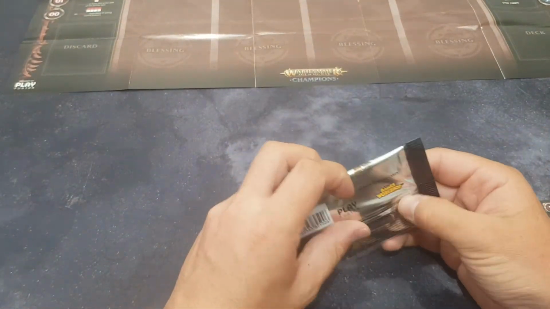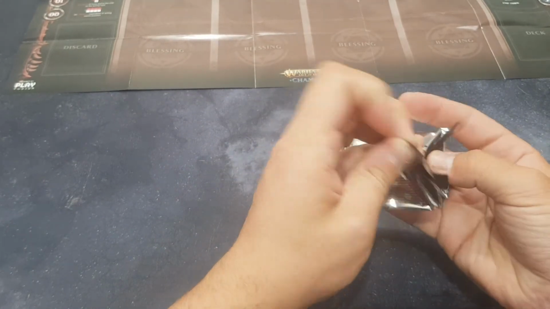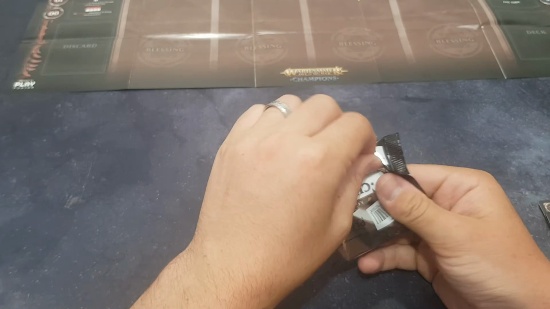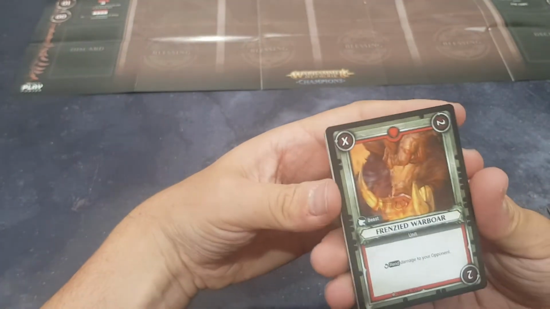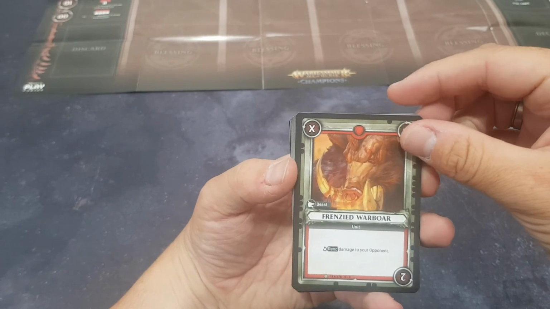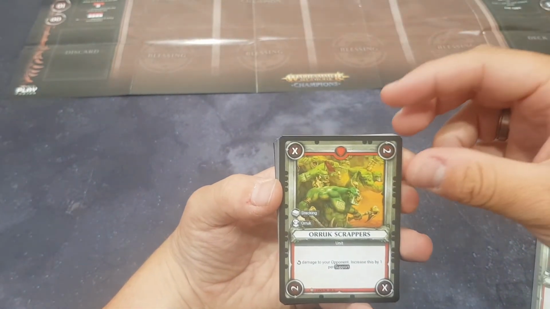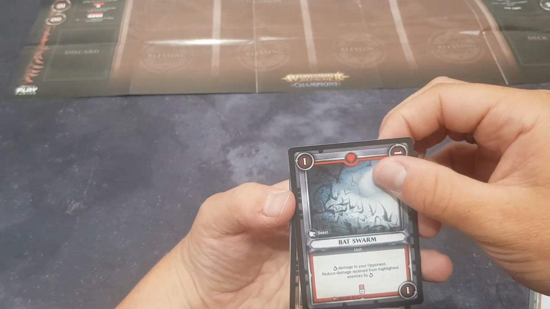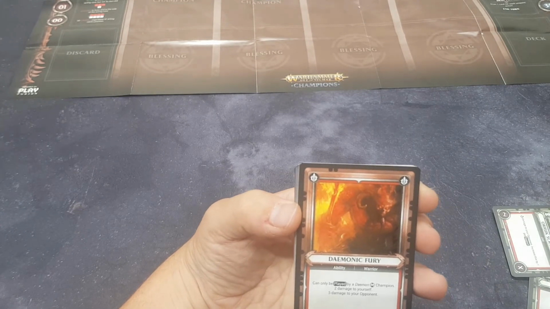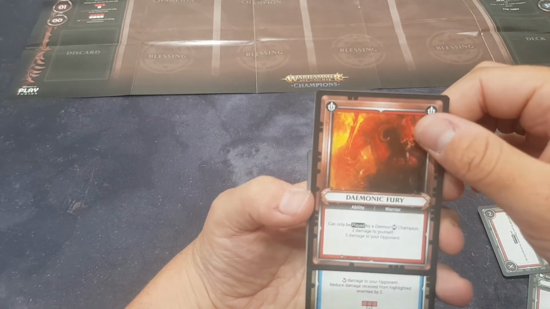and probably what you've all been waiting for. Let's crack the booster pack and see what we get. So, a Frenzied Warball. That'll go nicely in my Oryx deck. Oryx Scrappers, there we go, more Oryx. Bat Swarm. Thematically that would go in a Death deck. Demonic Fury, nice.